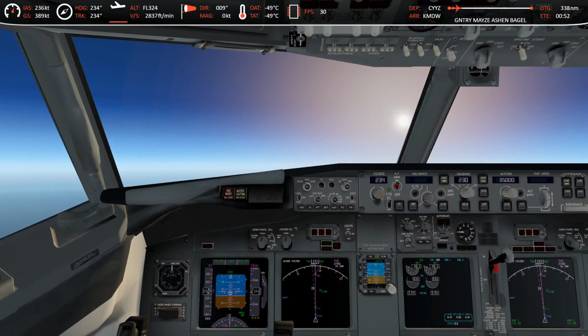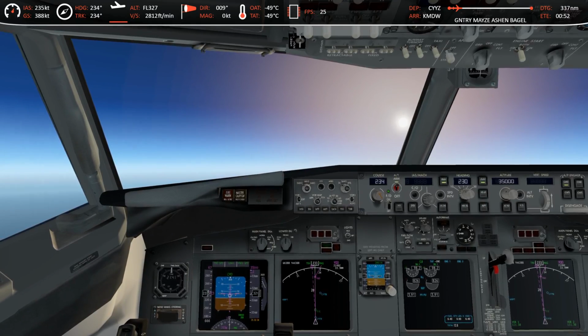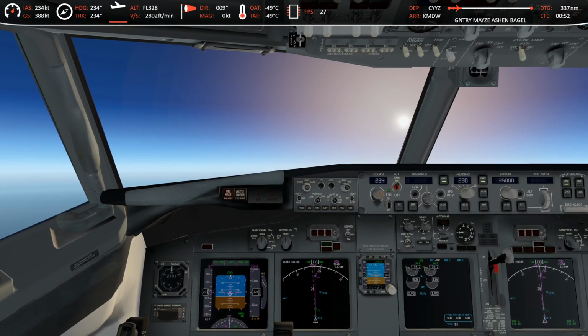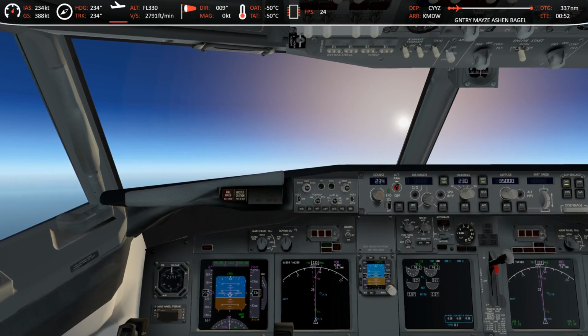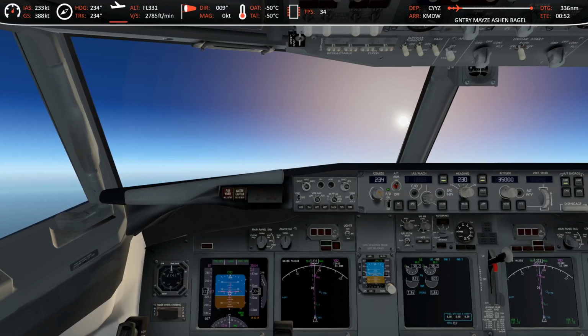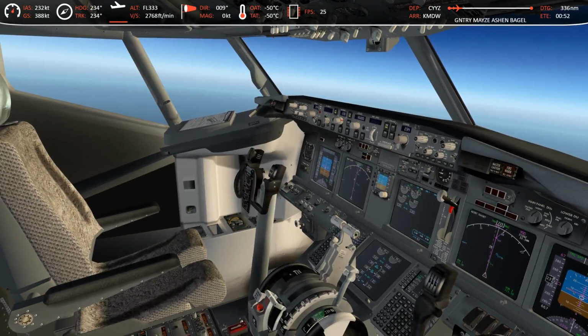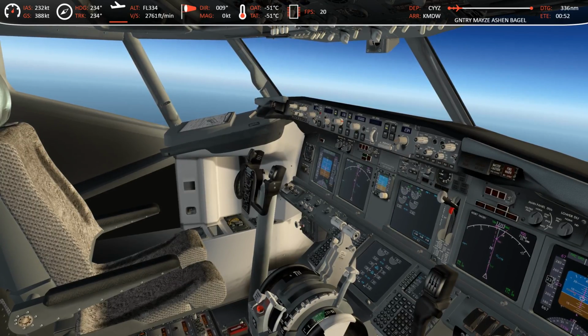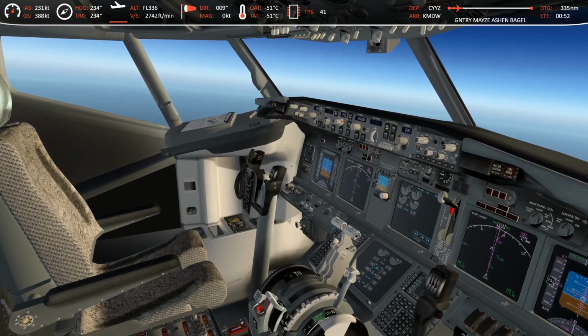There we go. So we're almost at the top of climb, about 3,000 feet away. Going 235 nautical miles. Once we level off at 35,000, we'll start going much faster, I'm assuming. We'll have a look inside the aircraft. As you can see, the cockpit's full of people today.